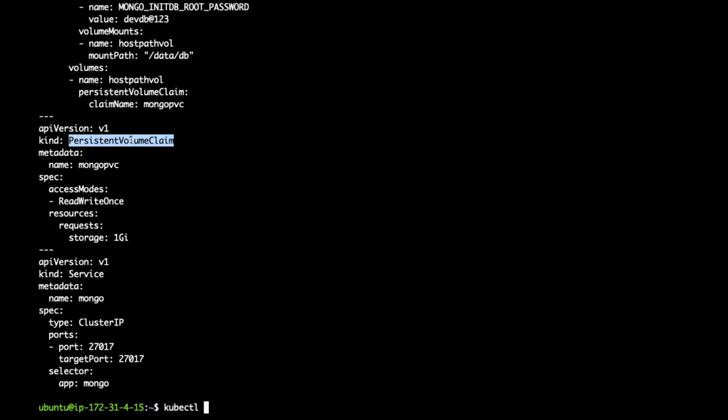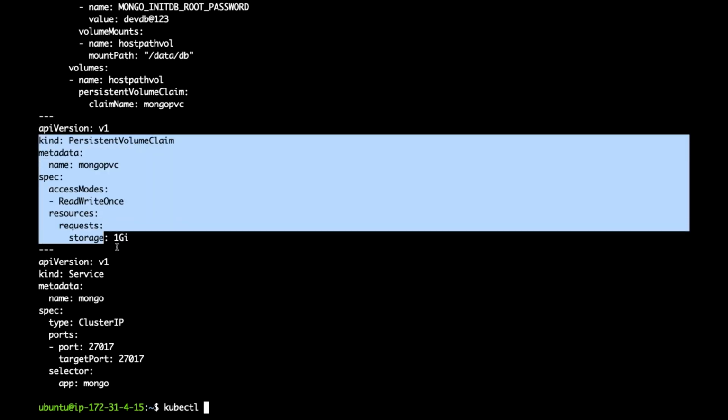But before creating a PVC, if I have PVs created already, and I have a PV with this access mode with this much capacity, right? In that case, will it be able to claim?